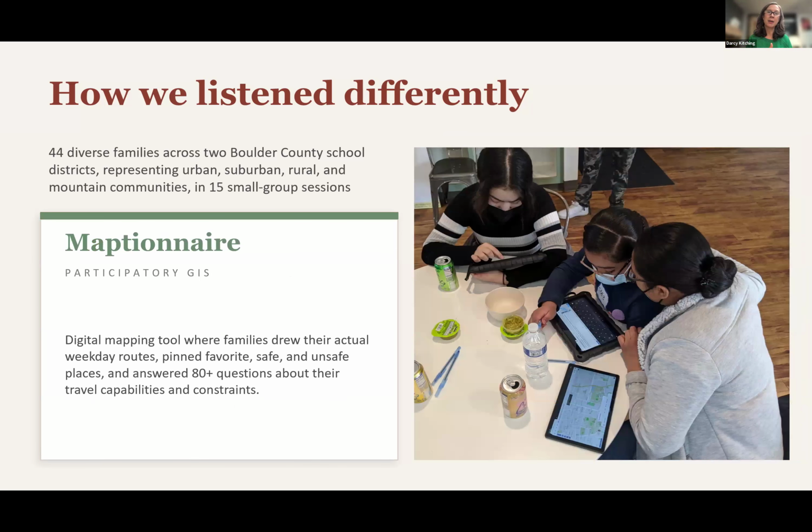The second method that we used was called Maptionnaire, and this is one of many public participatory GIS platforms. The reason I use this particular one is because I had a partnership with somebody at Cornell who was also using this program, and so we were able to go in together on the cost of it. There are many of these public participatory GIS programs, and this one was interesting because it was kind of easy to use, but it was also not very easy to use, and so I ended up layering onto this.